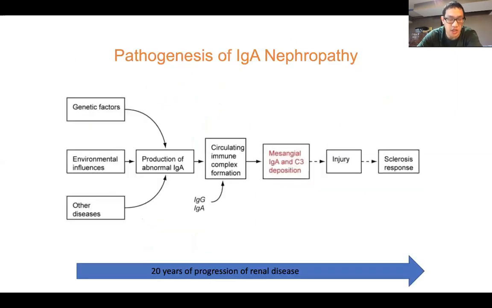And this is a process that occurs over a long time. So here's basically the same slide with words, but this is going on over 20 years. For example, our patient in that vignette, we're probably catching them pretty early on, hopefully at a point where it is not yet progressing to long-term renal outcomes, because this is a disease that kind of smolders and usually takes a long time to progress. It can present, like I said, as an RPGN, but that's pretty unusual. So this is something that patients will live with for a very long period of time and may or may not become a problem for them in their life.